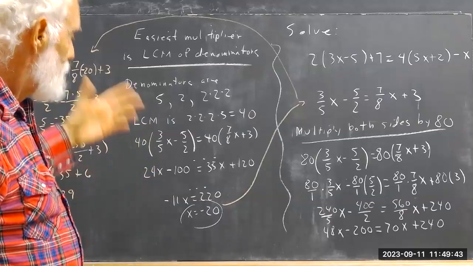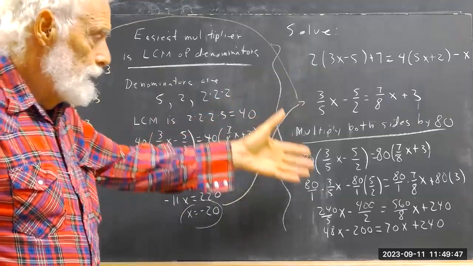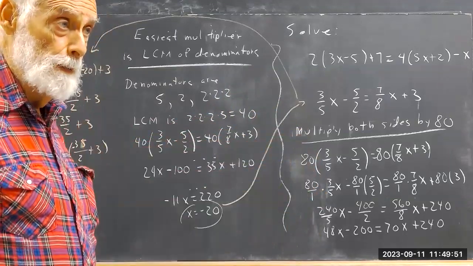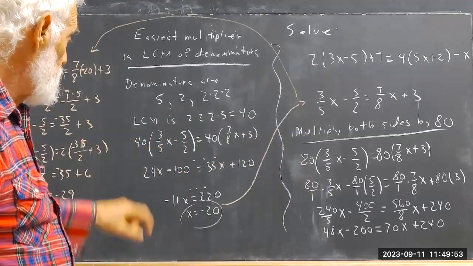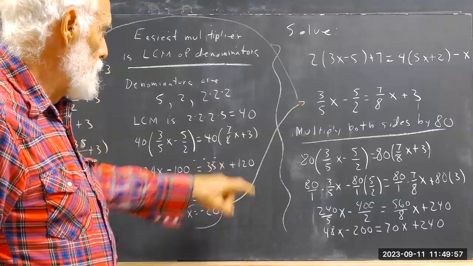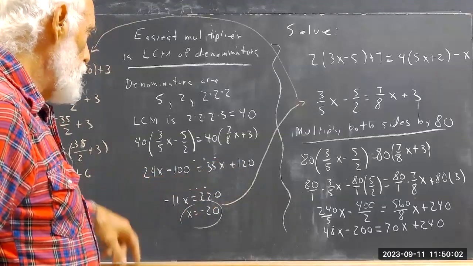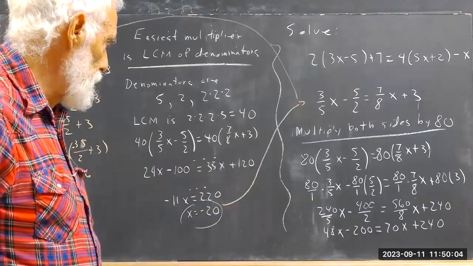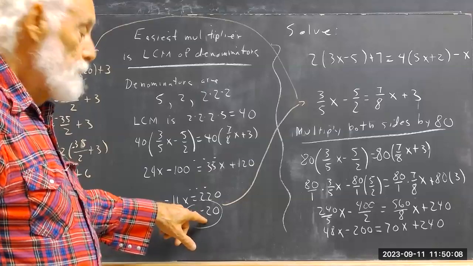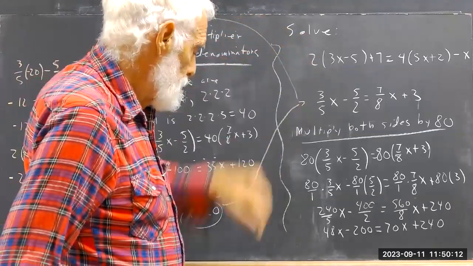I've got 3 dots here indicating a step that I did in detail over here with the common denominator of 80, so you should fill in those. It gives me 24x minus 100 equals 35x plus 120. 3 more dots where we subtract the 35x from both sides and add 100 to both sides. We get negative 11x equals 220, and x then equals negative 20. We plug that in here.